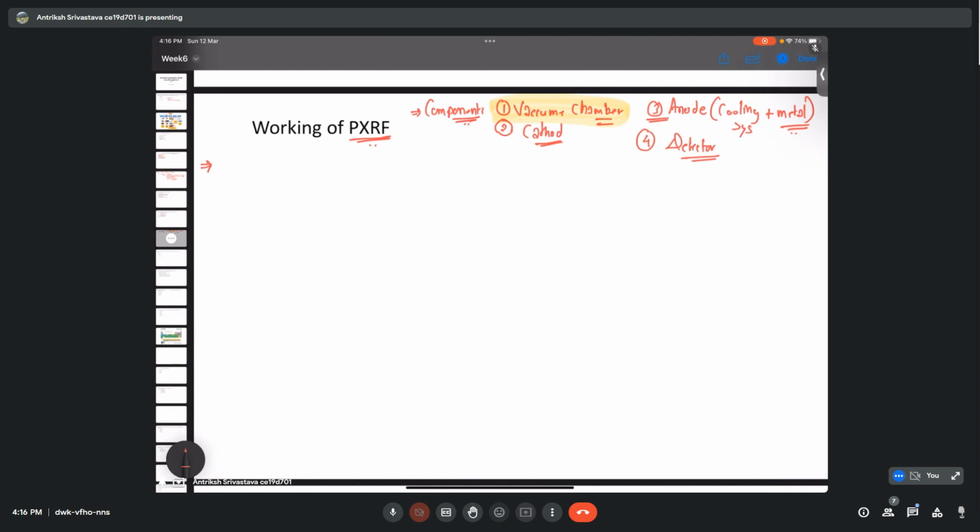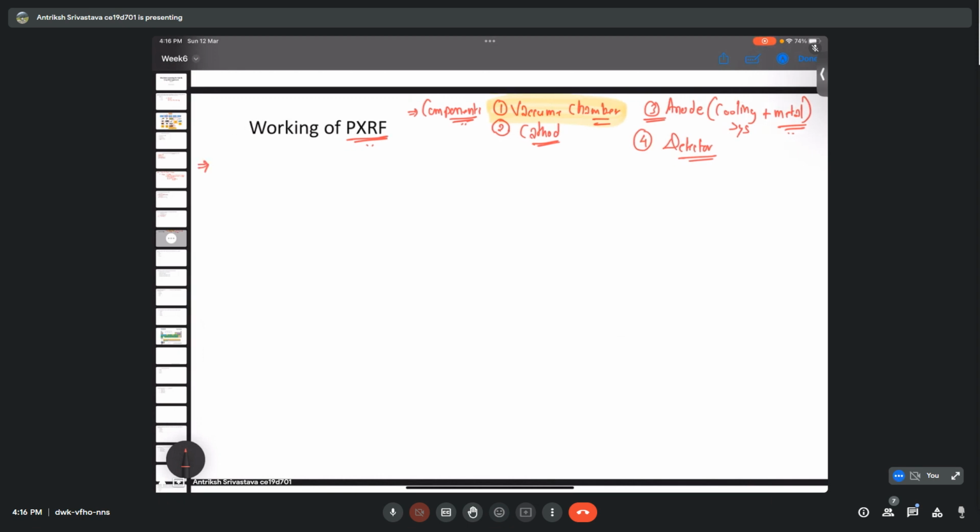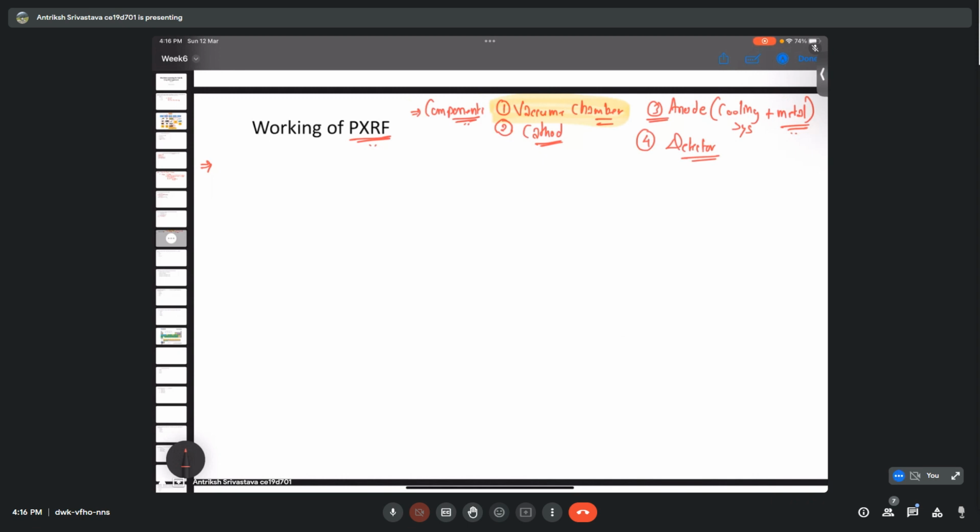Okay, so let me tell you what is the need of this vacuum chamber. See, in the working principle of this PXRF, you have a vacuum chamber. I'll explain while going through the working principle. So we have a cathode and we put a high voltage through it, 20 to 60 kilowatt, I think it was mentioned. And when we do that, we excite the electrons of this cathode to shoot out. We direct it such that, there's a very sophisticated alignment and all those things inside the PXRF. This is just a simple representation. We excite it so that it will shoot an electron beam, and that will be directed towards the anode or the target metal.